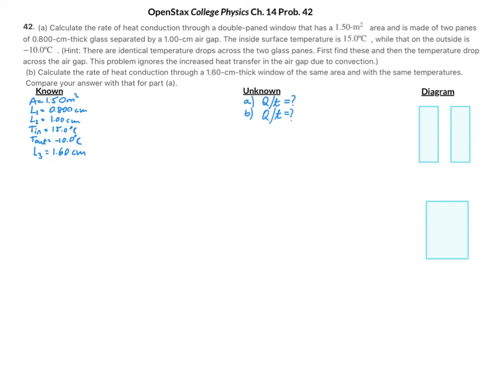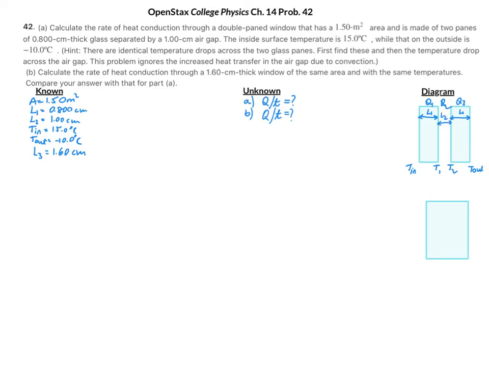So here in the diagram, I'm going to label some things. There will be heat transfer Q1 through the first pane, Q2 through the air, and Q3 through the second pane. So this would be temperature in, and this is temperature out. Let's call this temperature 1 and this temperature 2. Then we know that this is thickness L1 and this is also thickness L1. The panes of glass have the same thickness, and I'll call this L2.